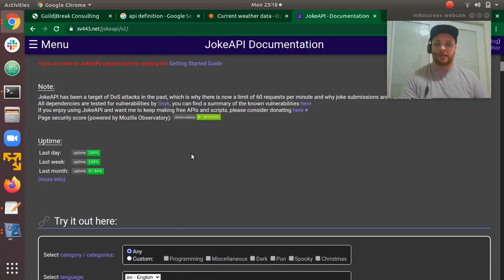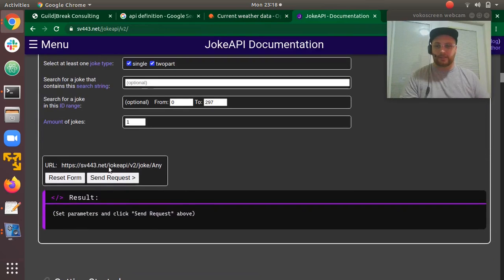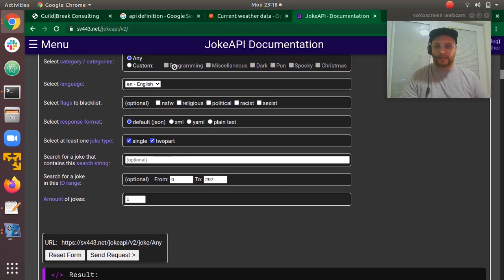So this is how nice documentation will work. You're going to ask for a set of jokes. This gives you the URL, and you can see as you choose things and unchoose things. Let's say programming, let's say custom, right? So we're going to say programming, so you kind of know where things go. If it's the category, it's going to go at the end, so on and so forth.